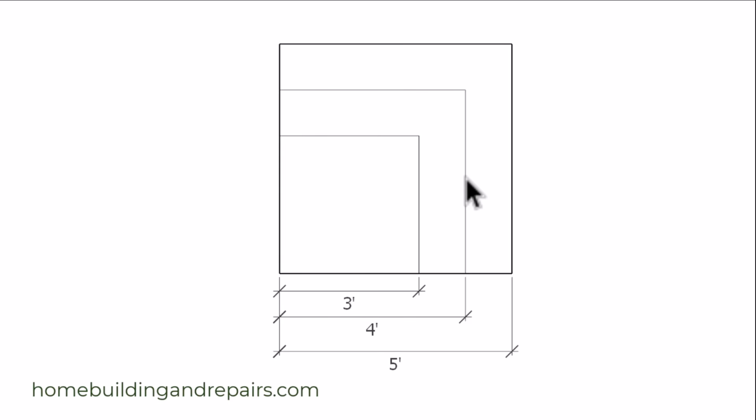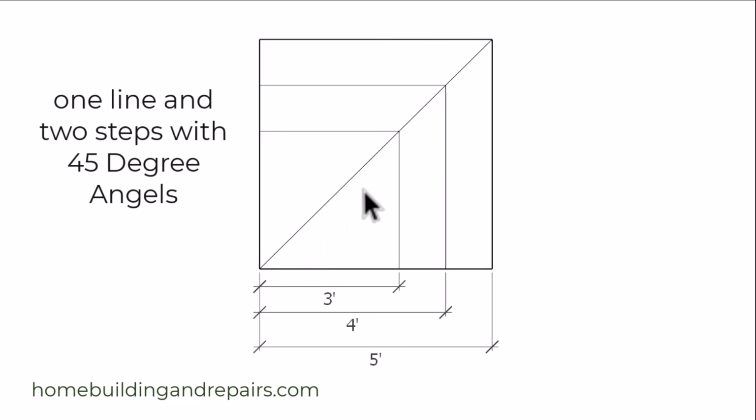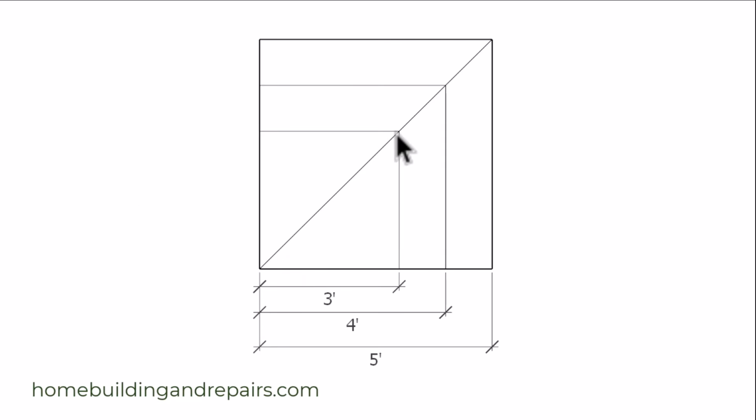And this is where a couple of our viewers got a little confused. So the angles are going to be coming off of the center point here. And if I draw one line right down the middle, this is going to be a 45-degree angle, and it will connect at the opposite corner. And the key here is to have a square with the same measurements and angles all the way around.